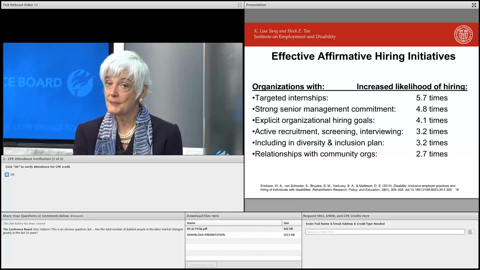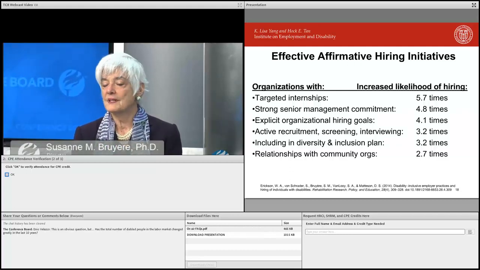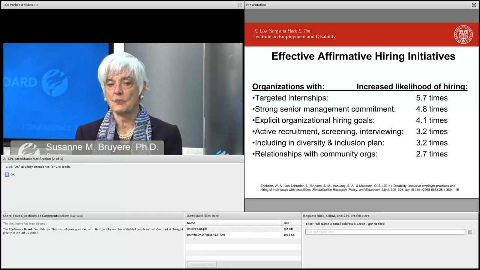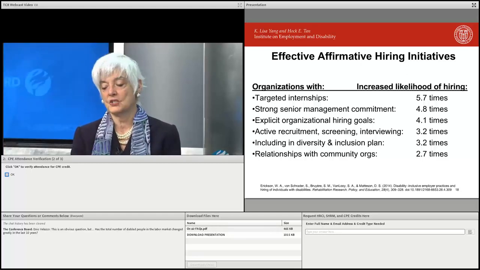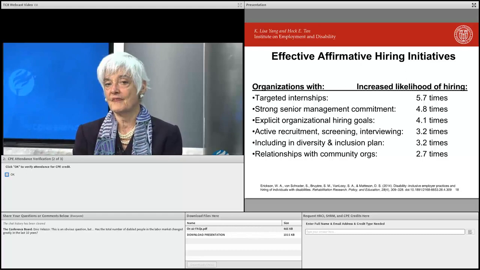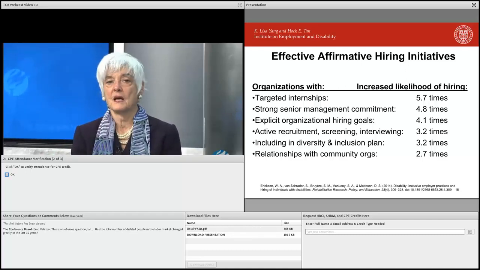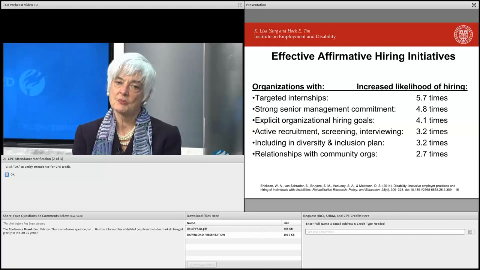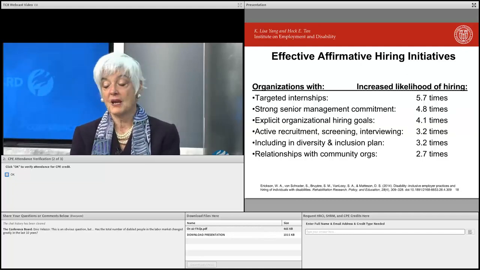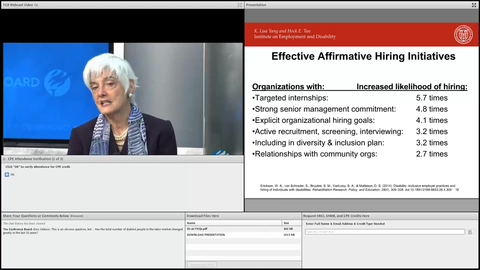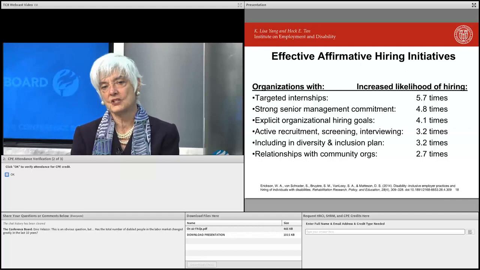Targeted internships, and Anca mentioned that this is happening in China, are a terrific way to get started. Companies were six times more likely to have successfully hired a person with a disability in the last year when they reported doing targeted internships for people with disabilities. It has an advantage not only because it gives young people work experience, as Hyben was suggesting some of the companies he was showcasing do, and helps the young person get something on their resume and exposure to the work environment, but it also helps to educate supervisors and the general workforce about what it means to integrate people successfully and helps mitigate any fears they might have about being good supervisors if a person needs accommodations or some kind of extra support as they get integrated into the workforce.